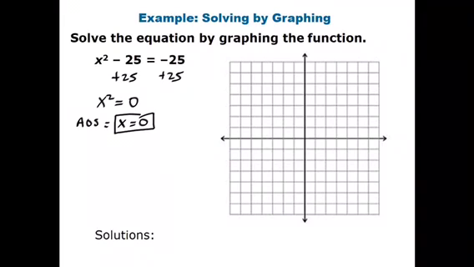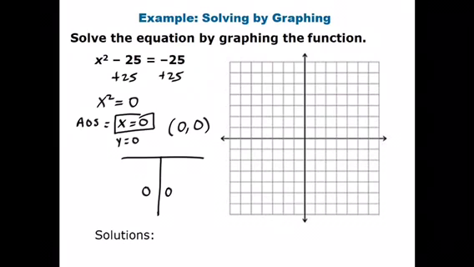Then when I plug in 0 here, my y value is also going to be 0, so my vertex is the point 0, 0. So in terms of my points, I start off with 0, 0, and I'll just choose points on opposite sides. Let's just do 2 this time. We'll go negative 2 and 2. So negative 2 squared is 4, and then 2 squared is 4 as well. So we can plot these points. We've got 0, 0 as our vertex, and I've got negative 2, 4 as one point, and 2, 4 as the other. And so this is my parabola.